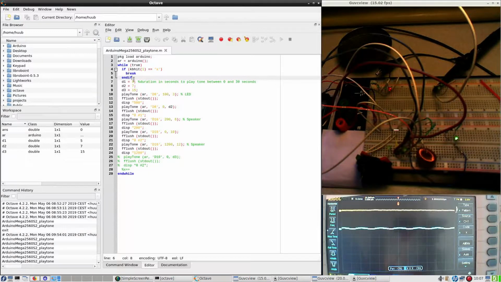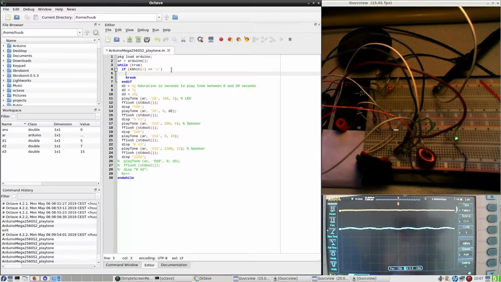And the point is that if I want to break X, then I have to say play tone is 0. And that is on D8, no, on D10, because D10 is the speaker.